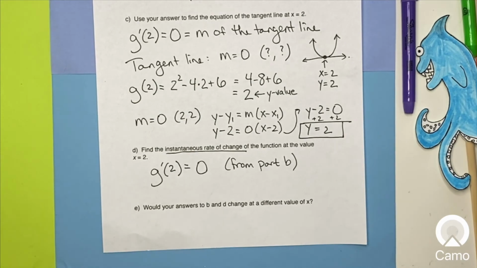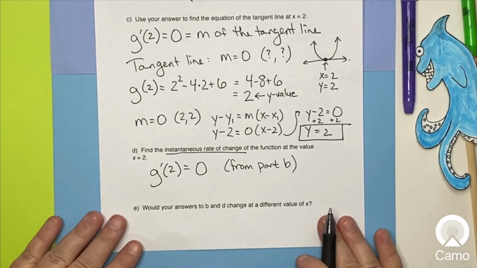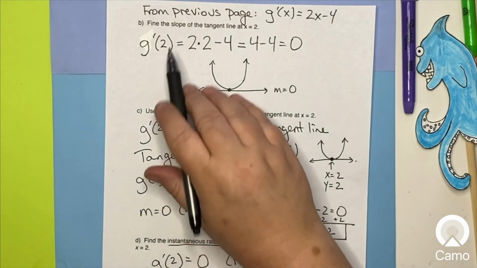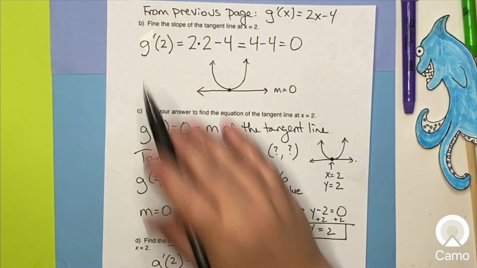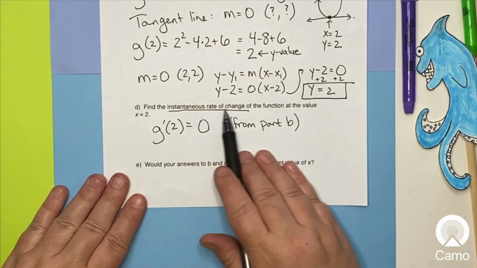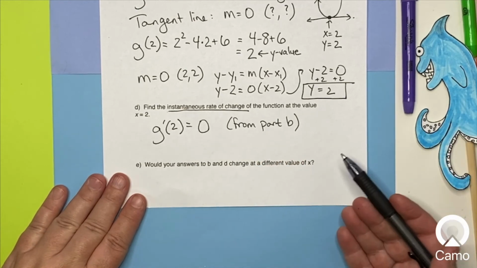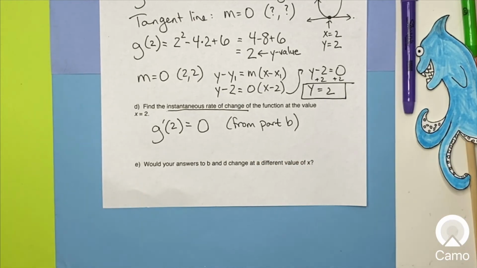In the homework, you're going to get asked a lot of questions that are going to feel really kind of redundant. You're going to be like, this answer is 0, and this answer is 0, and this answer is 0. And the reason that we've assigned these problems is so that you can get used to the idea that if I ask you for the slope of the tangent, I want the derivative. If I ask you for the instantaneous rate of change, I want the derivative. So there are a lot of things I can ask for where you need to know, oh, the derivative, right?